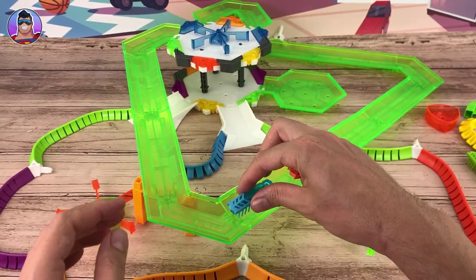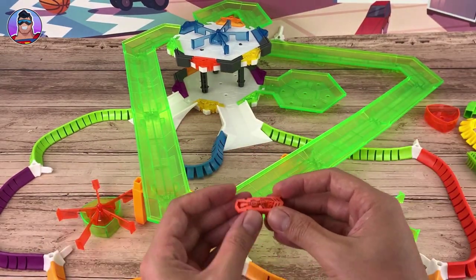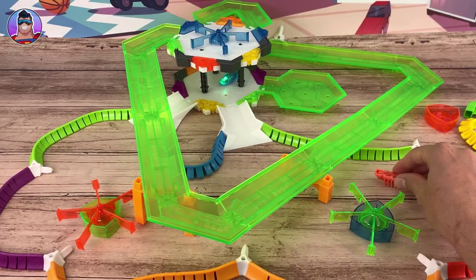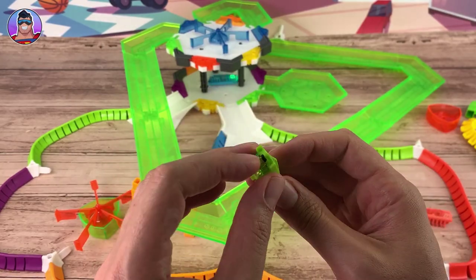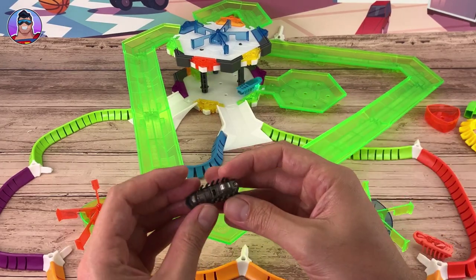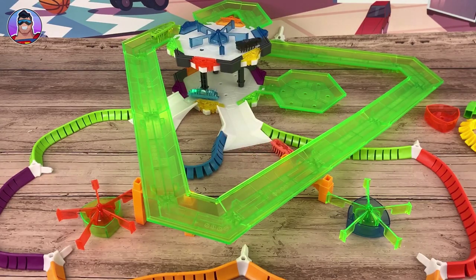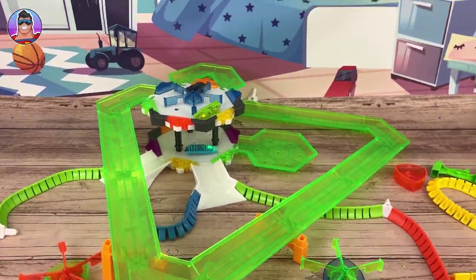Let's start up one of the Flashes. Oh, he's on his side — there we go — whoa, okay! I was not expecting that kind of speed. Now this other one — where's the switch — there it is. Oh, he's fallen over. I'll leave him there and see if he corrects himself. He's really noisy — my apologies if you can't hear me now. That's what you get for being so fast, pal. He did right himself! Now put them back down. The big ones, the Flashes, are even faster — okay, this is cool.